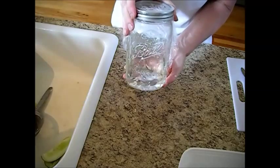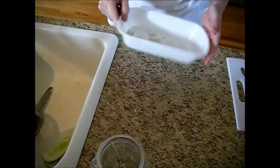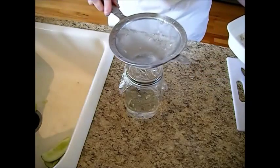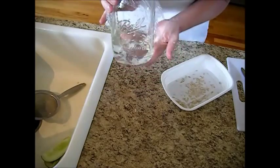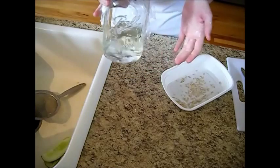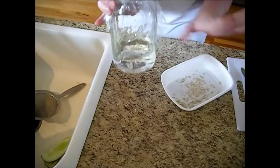Now we're going to set this aside for three days. When we come back, we're going to wash them and strain them through our strainer one more time and rinse them really, really well. If it starts to have an odor or starts to get mold on it, it's definitely been fermented and they're done. You don't want it to go too far — three, four, five days is plenty in this summer heat, even in the house in the air conditioning. Just set this aside on a cabinet.